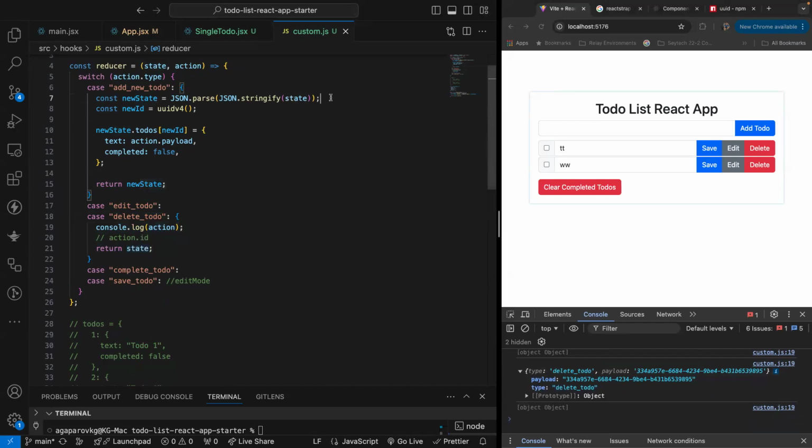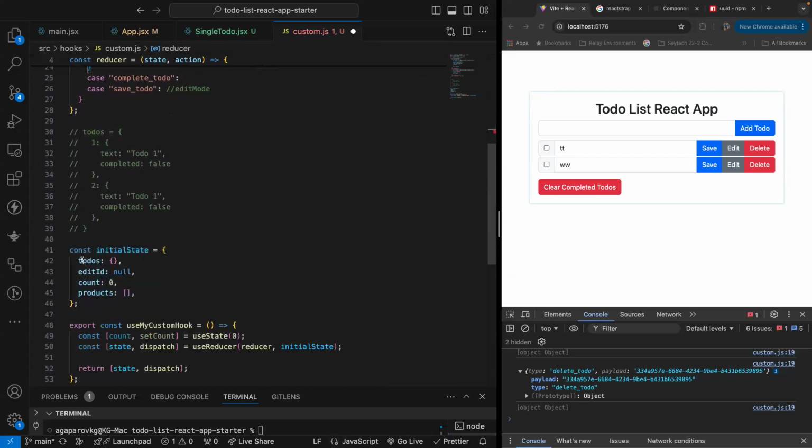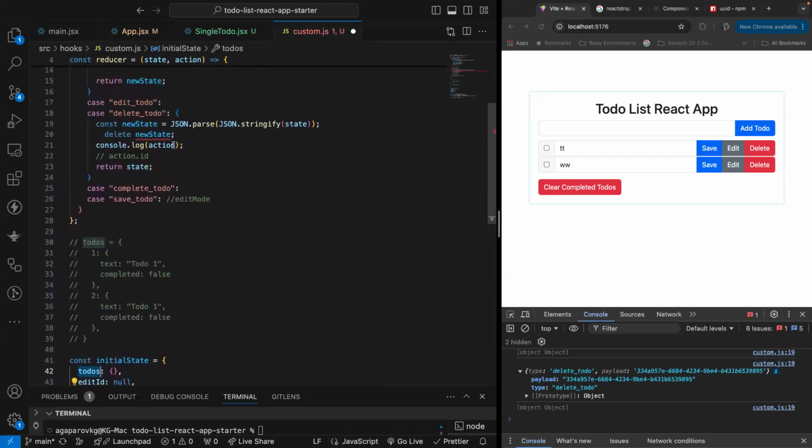So it's going to be very easy to deal with to do, right? So right here, I need to get the new state. And now what I need to do here, guys, is delete from JavaScript. New state is an object. Inside it, I have to select this to-dos first. Okay, I selected it.